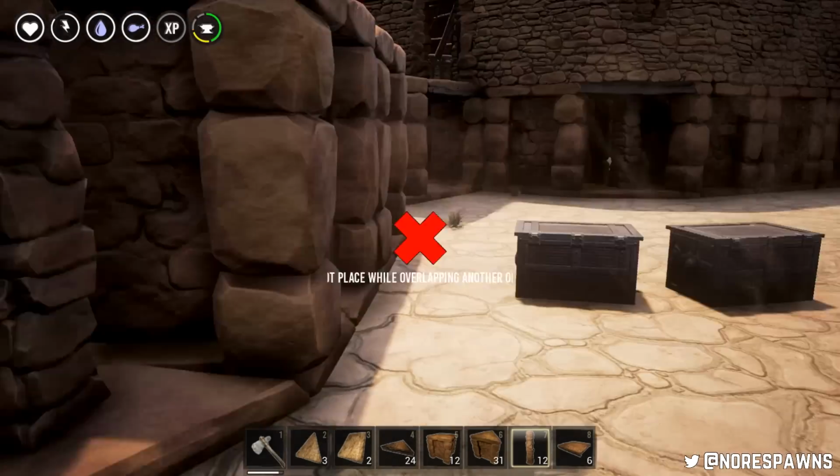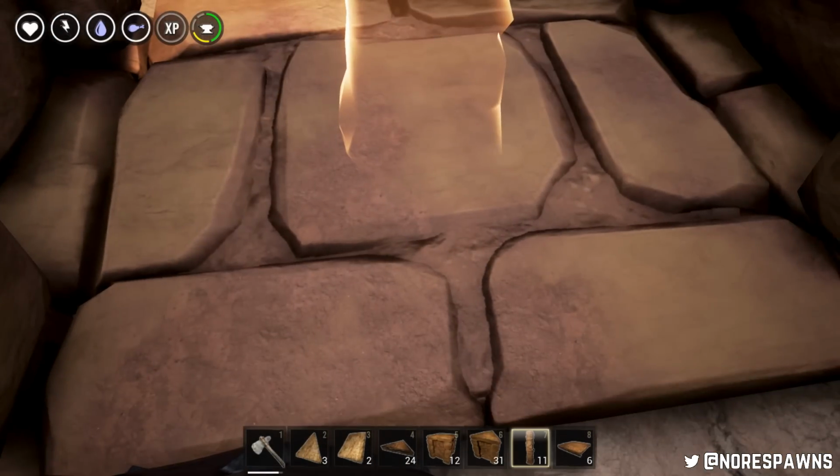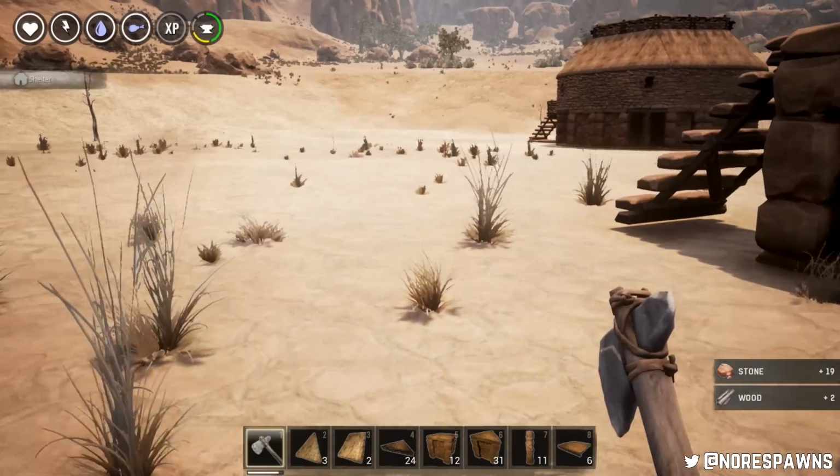I put these pillars here as a way to, one, because you can't stack the triangular foundations on top of each other like you can with the square ones, but 2, it just looks nice.